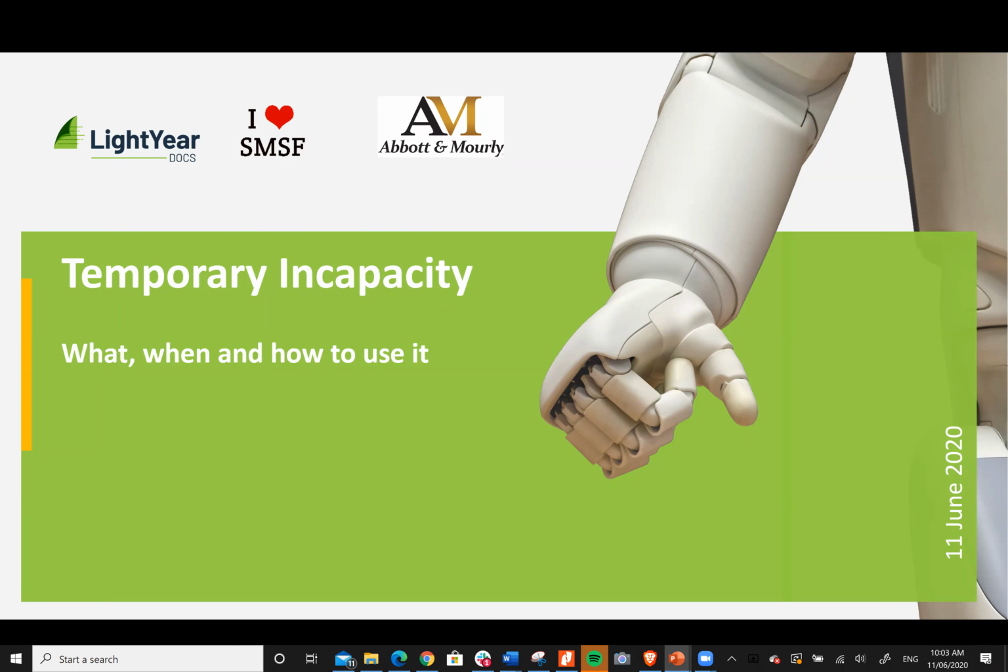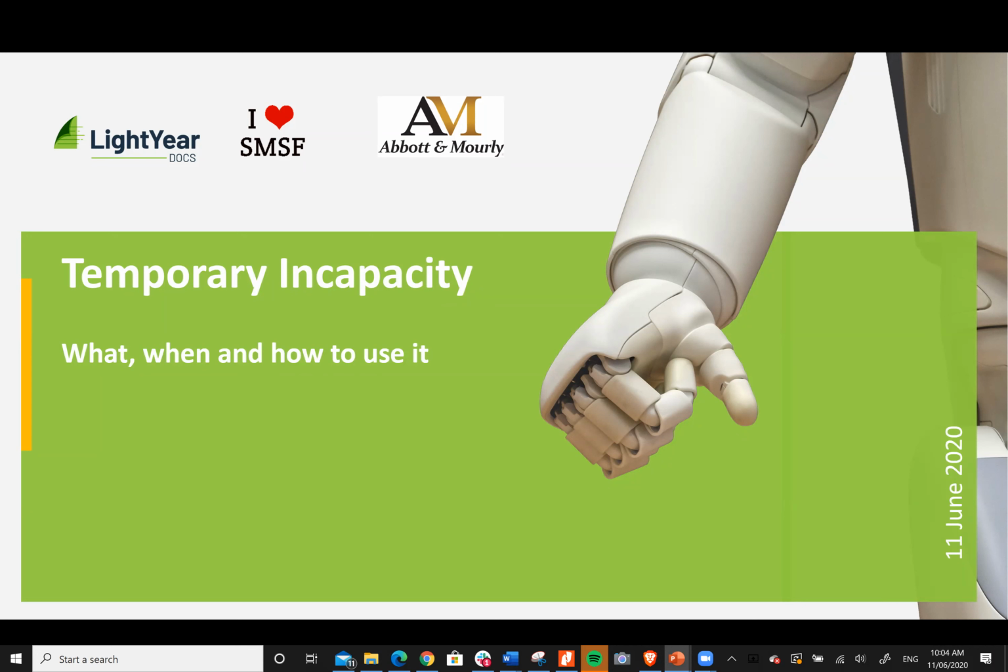But with this temporary incapacity, for those of you well aware, I was the first one to ever devise an SMSF specialist course, way back in 2001, coming from a teaching background and a legal background. I believed I could teach anyone the law and, more importantly, how to apply it. When you look at the old financial services standards for providing advice in a self-managed super fund, which I had a hand in building, it was always read, understand and apply the law, which we're going to do today. So we're going to have a bit of fun on this one.